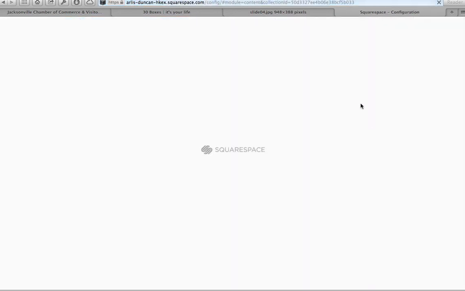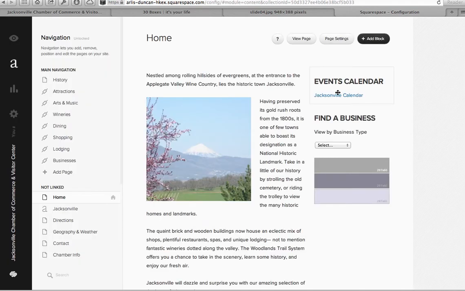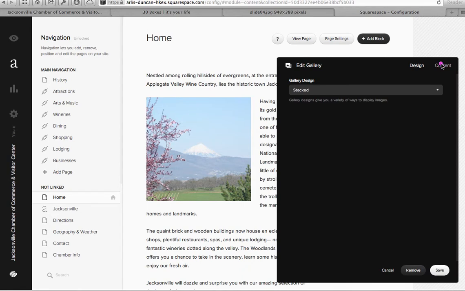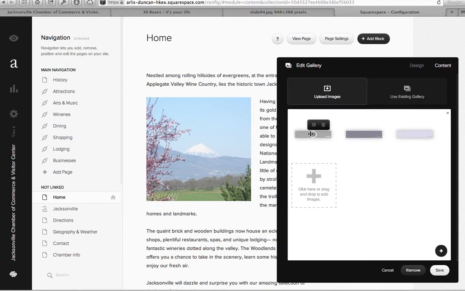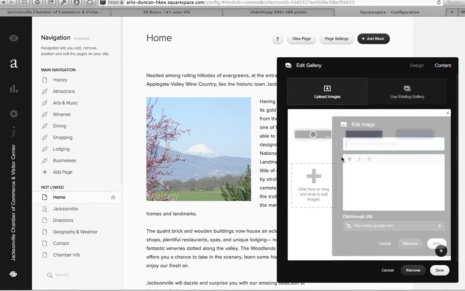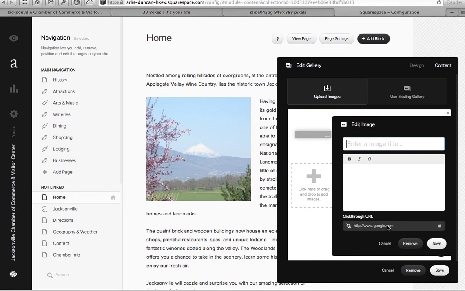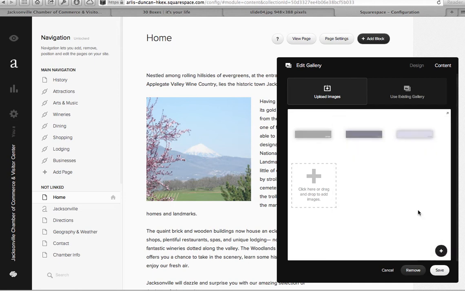So I'll go in there and take that Google back off. But if you had ads to upload at this point, you would just double click those, and then upload new images there, and it should be fine. Save.